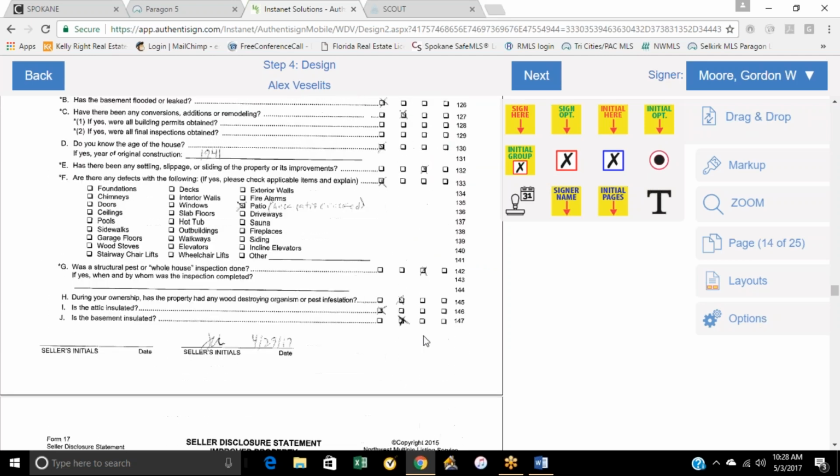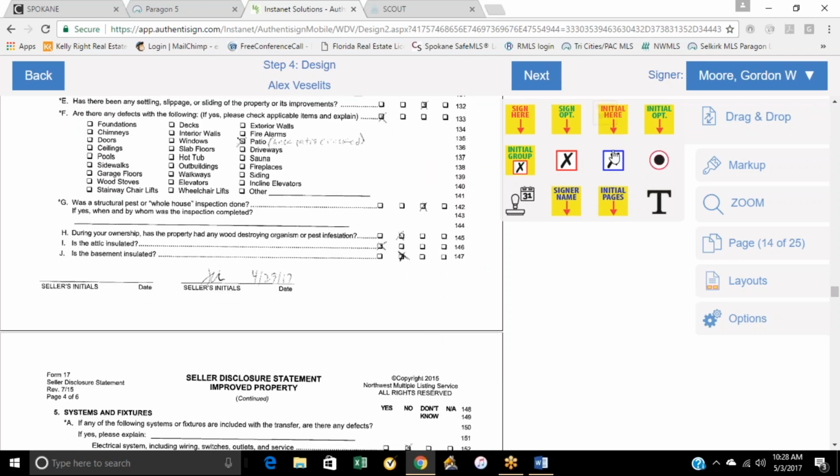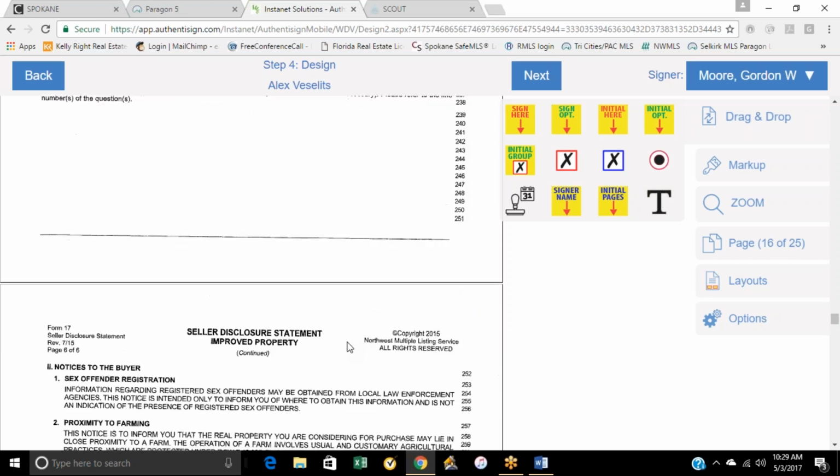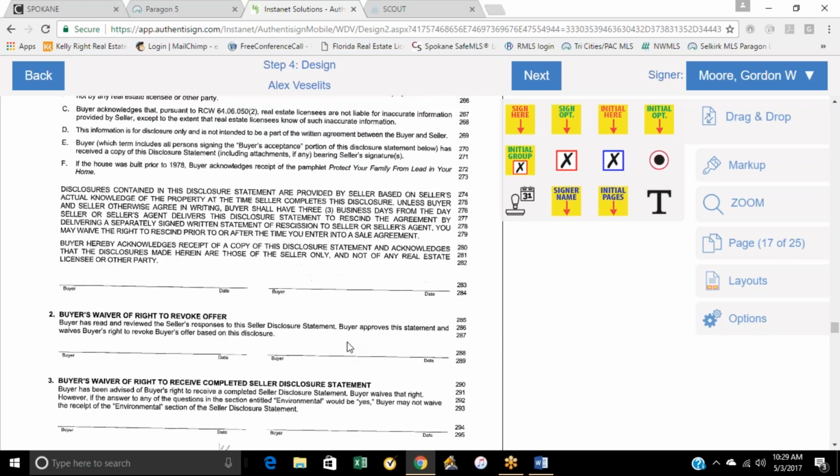Okay, and initial here and date here. If there's a section for it, you can just put it over in this section, seller's initials right there, and put the date right there. So you can maneuver and manipulate it however you need to design it. In this case, remember, it's just an example. So we do all that in each of the pages that we need.